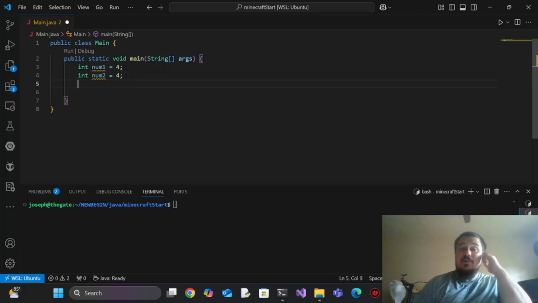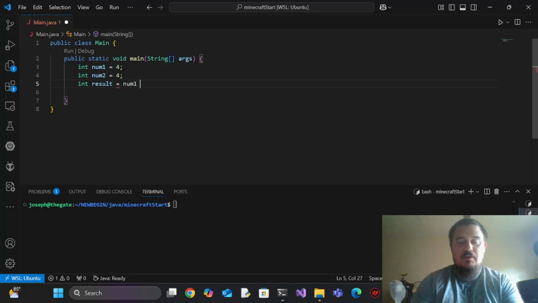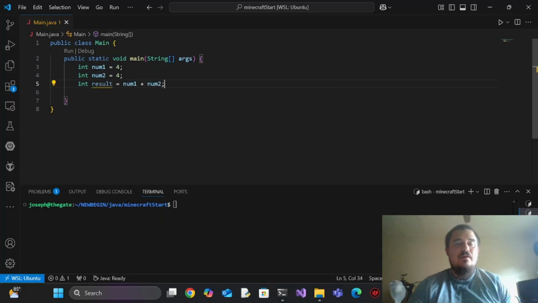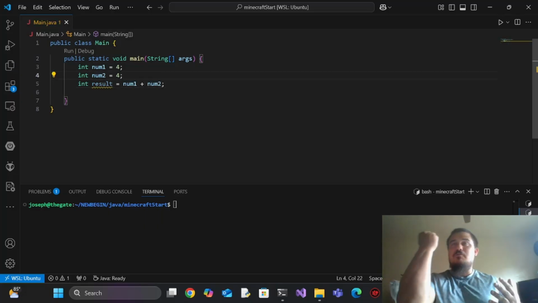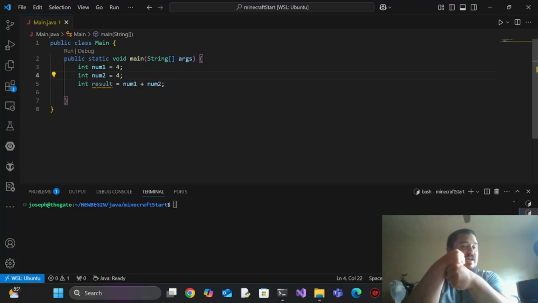Essentially all we did, actually we'll do this real quick so it pulls it all together. We'll do num1 plus num2, easy. All we did here is we said, hey, if you have 4 marshmallows in this hand and 4 marshmallows in this hand, and you put them all in your mouth at once, how many marshmallows do you have in your mouth? You'd have 8. You got 8 marshmallows in your mouth. That's all it is, right? And that's what result is here.